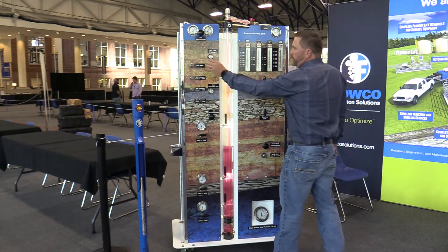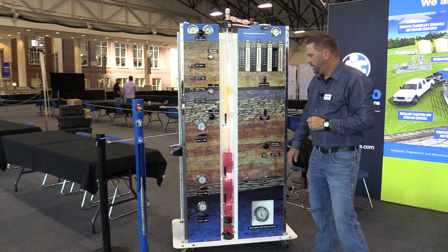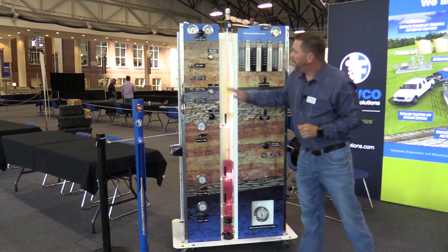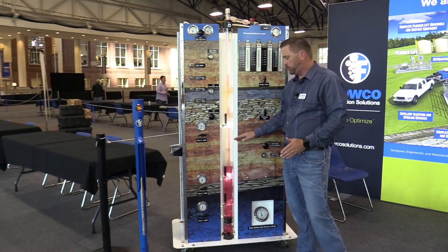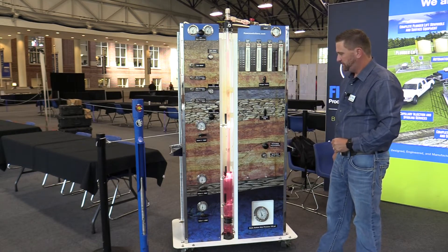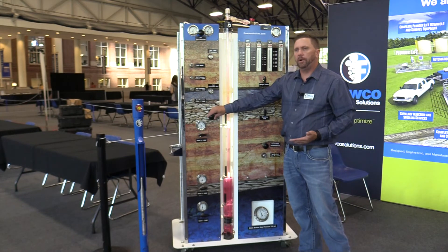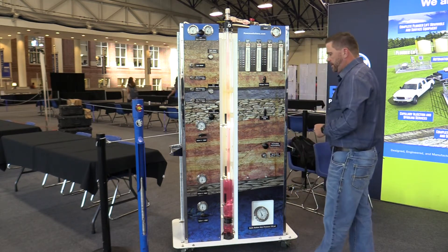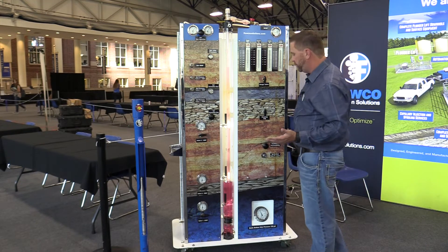After the top unloading valves are unloaded, we can go ahead and start injecting a little bit more rate. We're going to take this well to about 300 MCF at this point. As we continue, you can see that our static bottom hole pressure is continuing to drop — right now we are about 920 pounds — and our casing pressure is still about 590 pounds. As soon as this casing fluid level drops beneath this mandrel, we will slowly start to see a transfer of the injection gas coming in through valve number two versus valve number three. At this point we might see the formation start to help out with some gas, which increases the GLR of the well and is always beneficial for a gas lift system. This process in a real live well might take anywhere from a day to several days or a month, depending on the produced fluid the well is producing at the time.